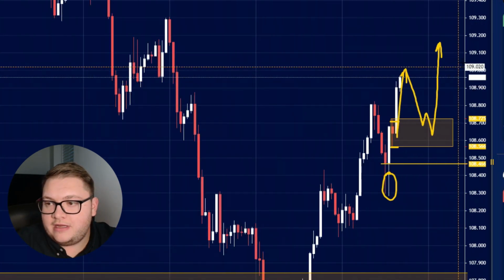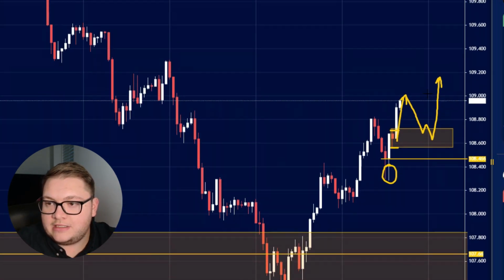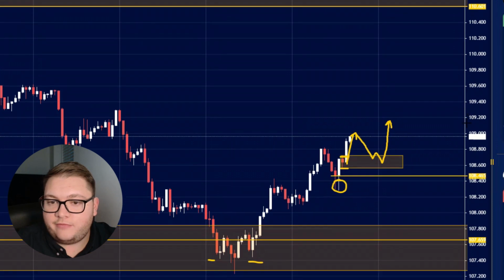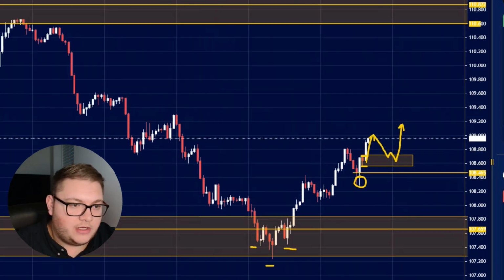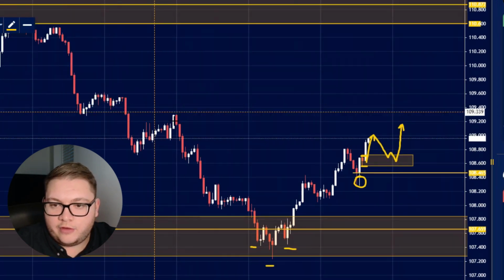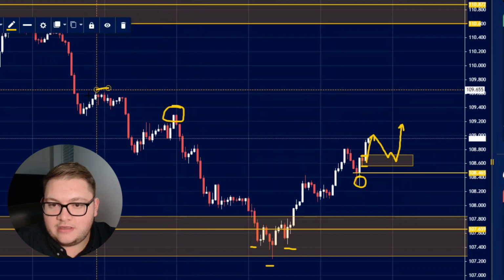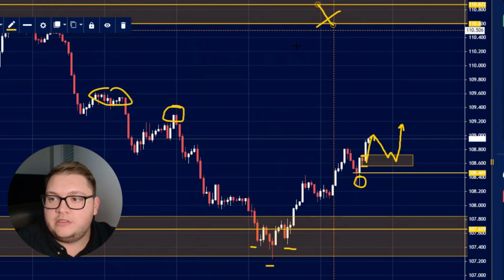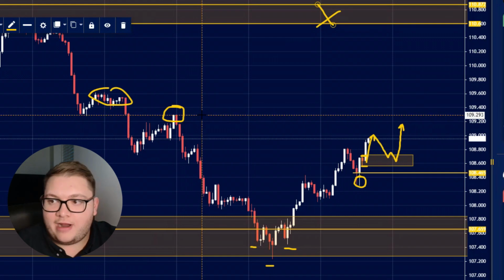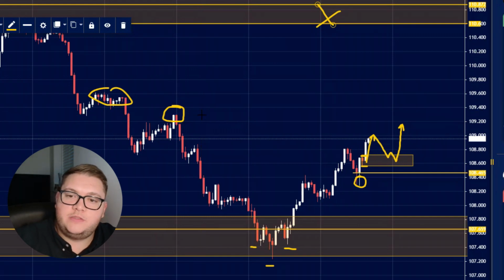Now what we may want to do then is look for earlier targets, and we can look for price to go and head for these key previous swing highs. So what we want to look for, can price come and hit the areas like this and this on its way up to that potential daily range level back to that 110.60.